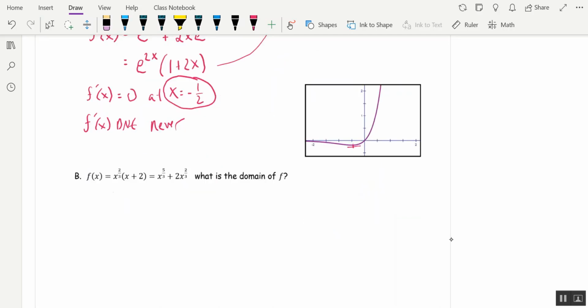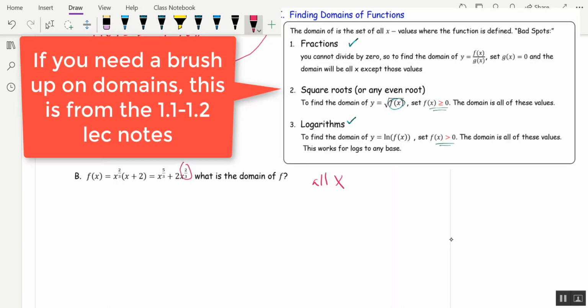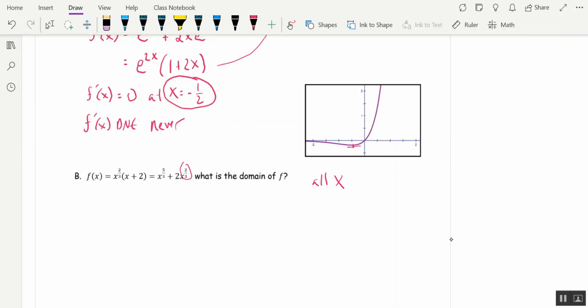All right, so for the next one, the domain of f, again, is all x. Now, we've got roots there, but they're both cube roots, not square roots or fourth roots. So cube roots we have no problem with. So f prime of x, I'm going to use this form of f in order to take my derivative. So we're going to get 5/3 x to the 2/3 plus 4/3 x to the negative 1/3. Now to find out where that is 0 or where it doesn't exist would be almost impossible if we left it like it is. So we want to combine it into a single fraction without negative exponents.